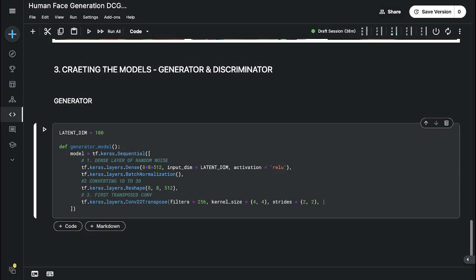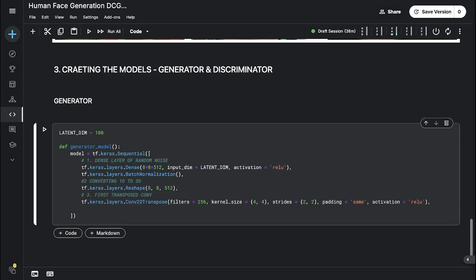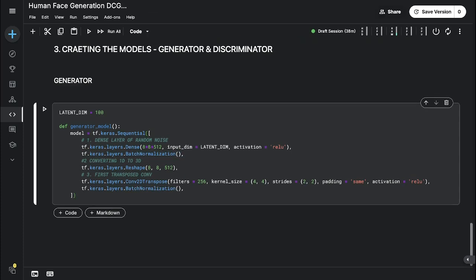Then we have to say padding is equal to same, and then we again have to mention the activation function here, which is ReLU. After that, we again have to add the batch normalization layer. So let me just copy it from here. So this was your first transposed convolution layer. Similarly, you have to build 2 more transposed convolution layers, and after that you will have your final output layer.